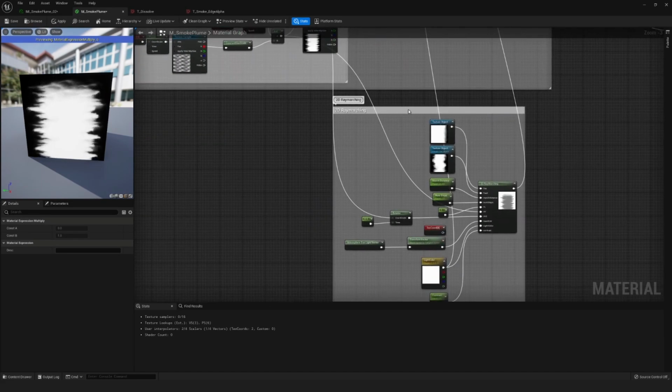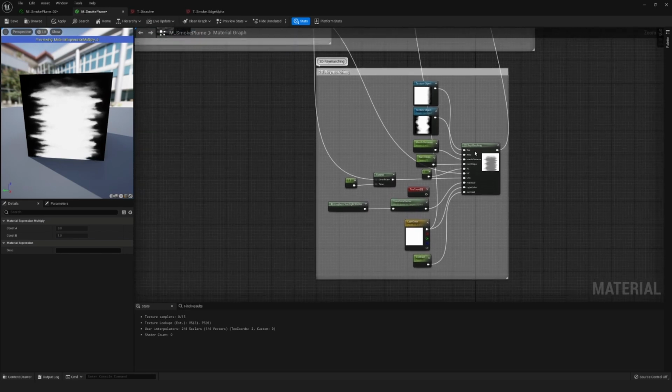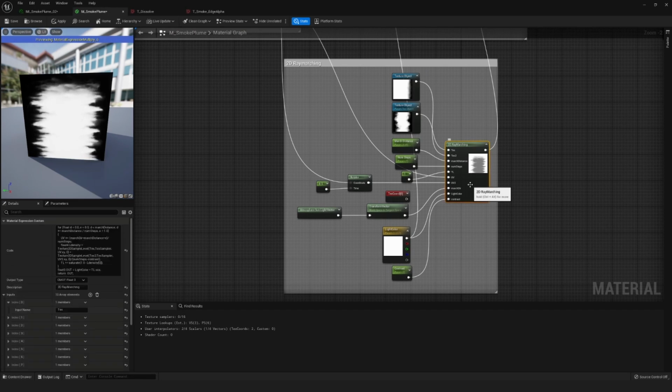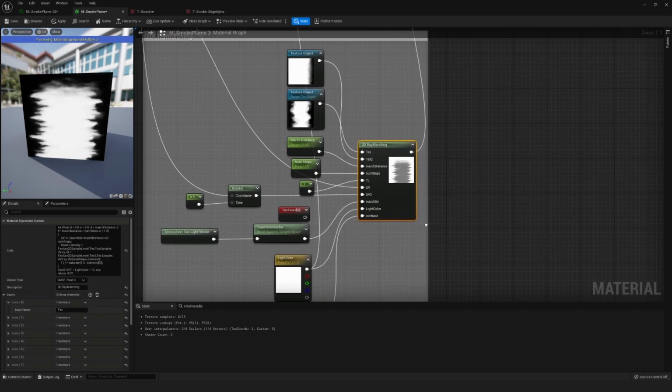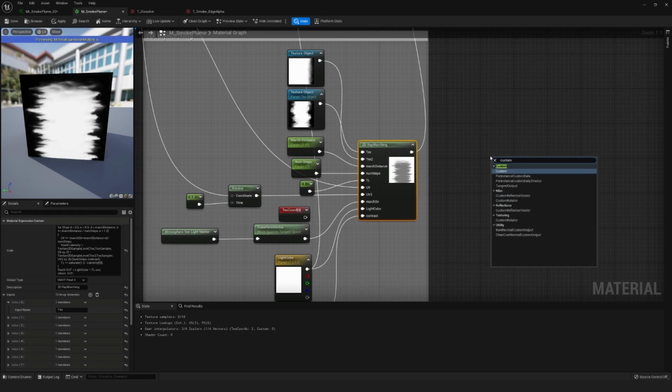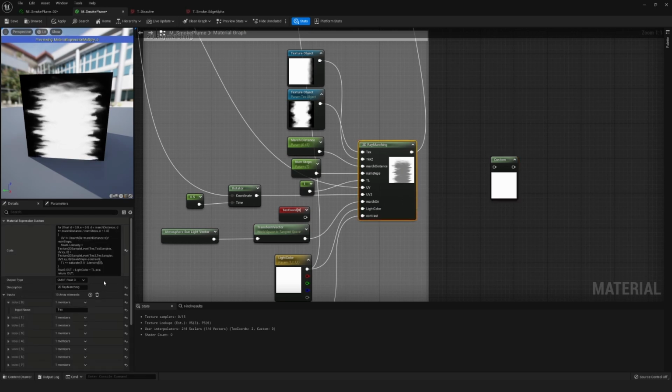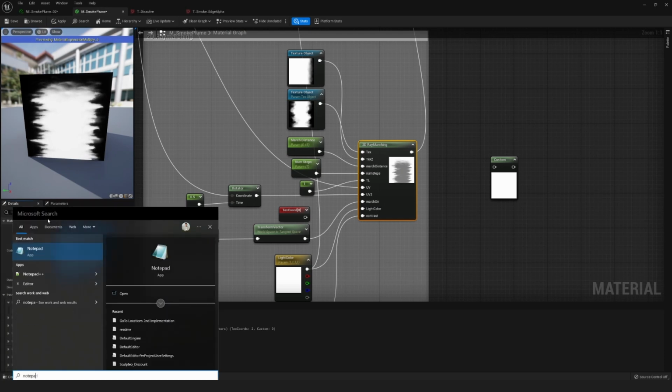So now this is where Raymarching comes in, because you all saw how it looked without the Raymarching turned on. So let's go through the Raymarching a little bit. So the 2D Raymarching node you will not find inside Unreal Engine. It's actually a custom node, which you can create by just searching custom. And the difference between a custom node and something like a material function is that the custom node is mainly based around actual code. So if you look at the 2D Raymarching, you can see that we have these lines of code over here. So I'll actually just copy and paste that to a notepad.